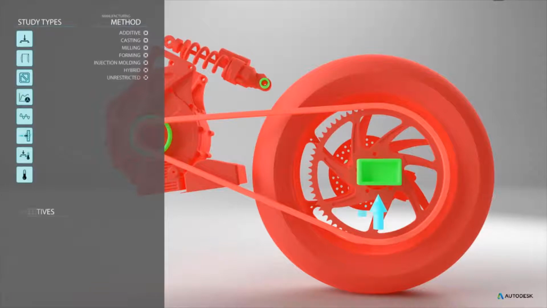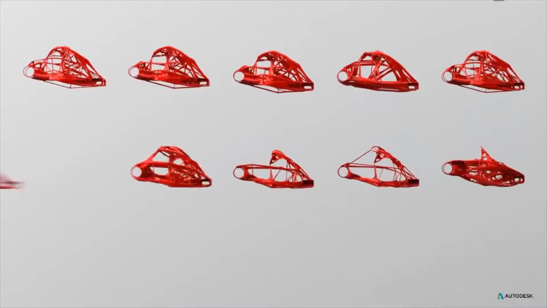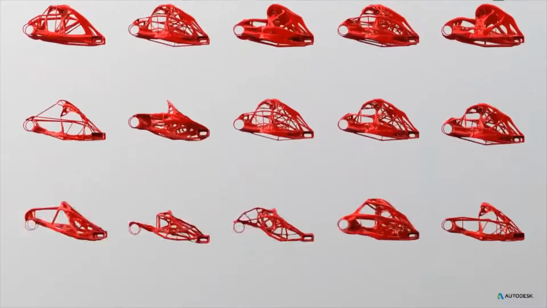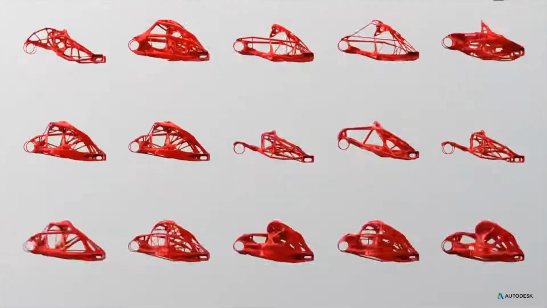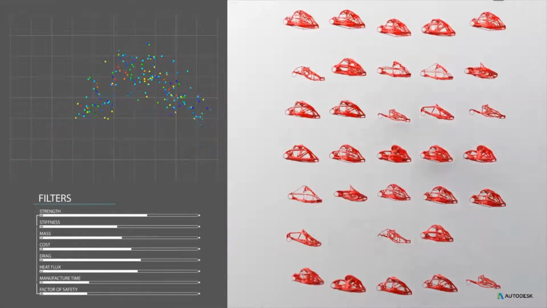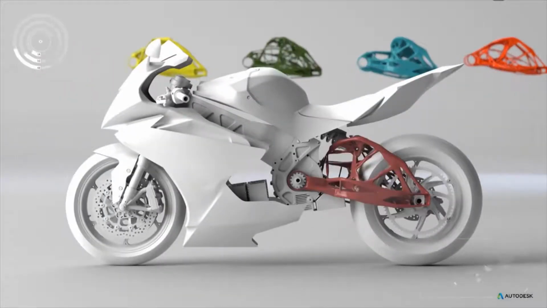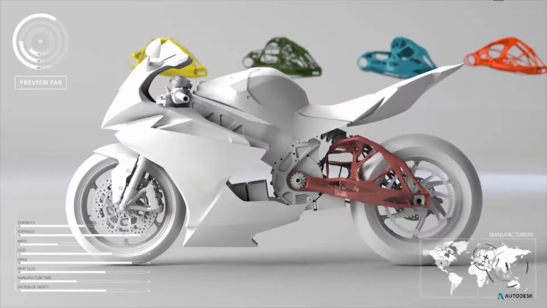And what we then do is we tell the algorithm in the background what we'd like to optimize for, whether that's casting, milling, etc., and what materials we'd like to use. This is sent to the cloud and processed, and thousands of design iterations are created for us, things that a designer wouldn't think of. We can then filter this by strength or stiffness or material, and we can see the results and then look at them on our model.